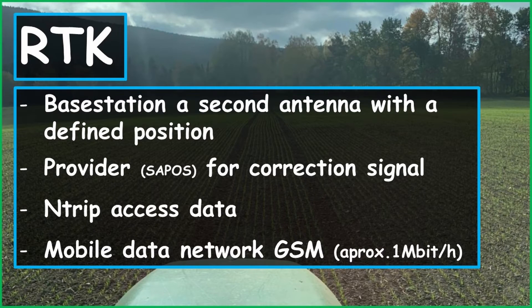In order to operate the tractor with RTK, we have to build a ground station or use a service provider who provides us the correction signal. In Bavaria, Germany, you get the correction signal from Sapos for free — they only charge a registration fee of 50 euros for 3 years. I don't know what other providers are charging. Once you have logged in, you get the NTRIP access data. NTRIP is the procedure by which the correction signal is transmitted via the mobile data network, GSM. I recommend RTK in any case, because it is currently the most accurate procedure, and only with RTK is the repeat accuracy secured.